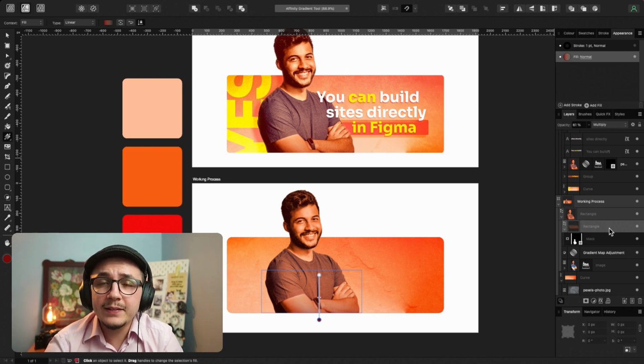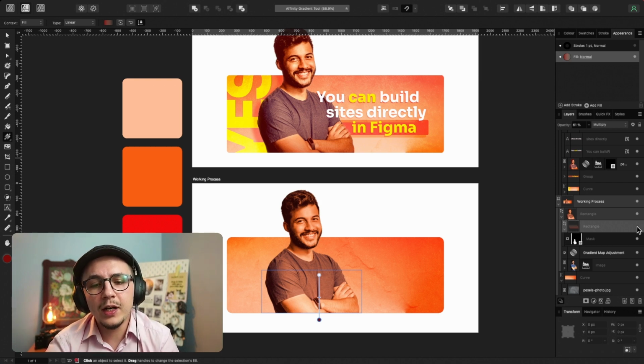You could think that this adjustment will go unnoticed in your design, but let's disable it for just a bit. And there you go. Can you see how bright his hands are? Your eyes immediately go to his bicep right there instead of going to the face, which is what we're trying to communicate, since this is not an ad for a gym, but rather for a website building app.